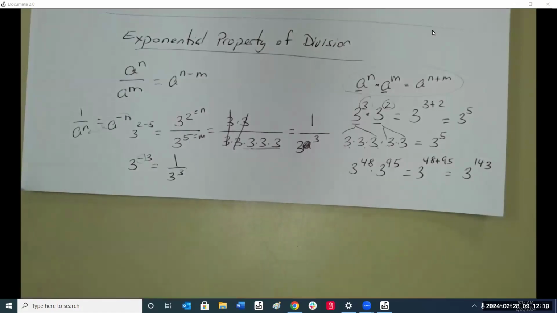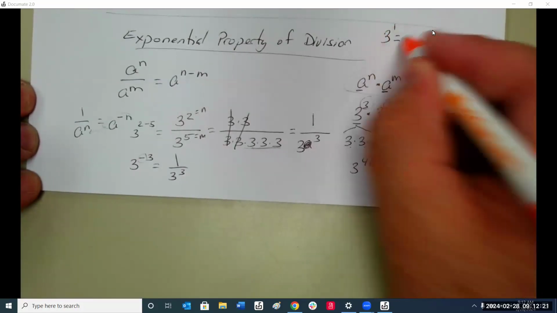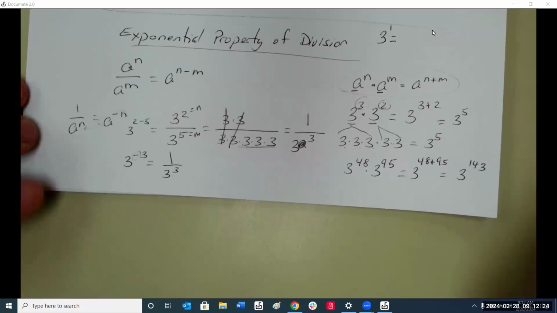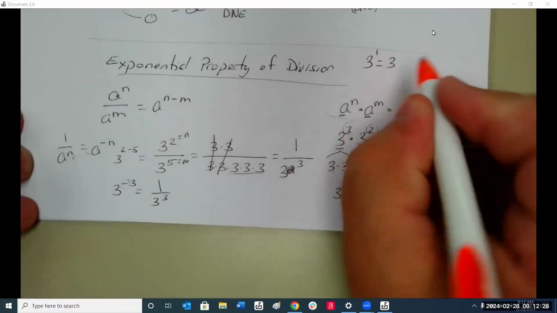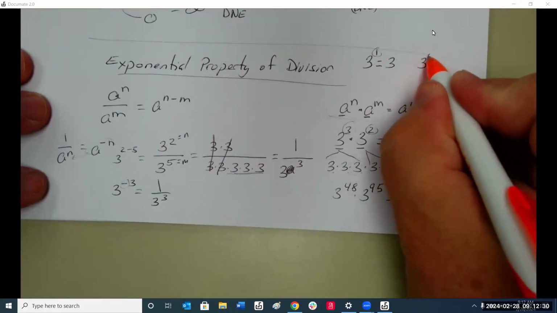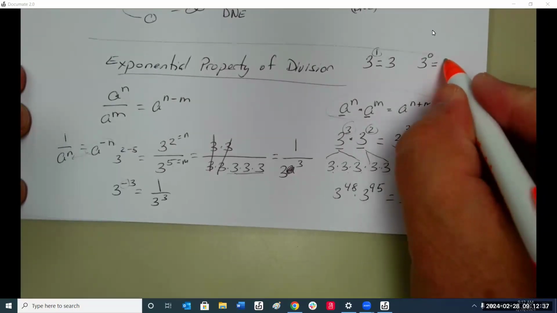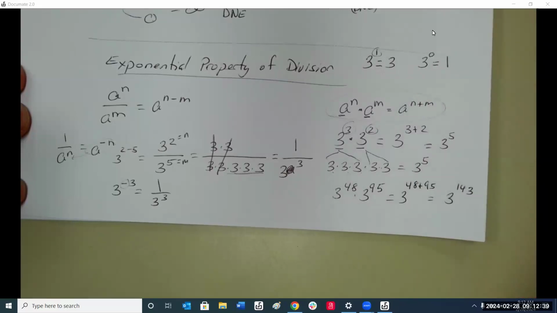I'm going to spend a day also just going through all the exponential rules, because you'll eventually be faced with that. And I'll explain all the rules. We already know anything to the first power is itself, because the exponent simply tells me how many times it occurs. And we also know, I hope, 3 to the 0 power is 1. Why is it 1?